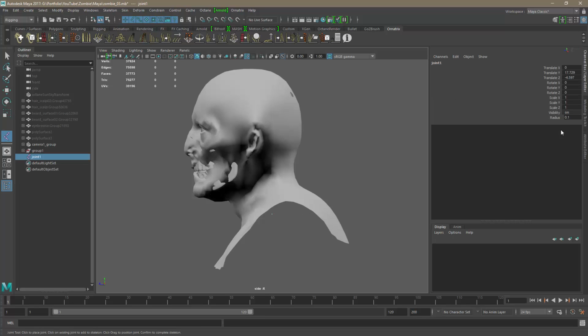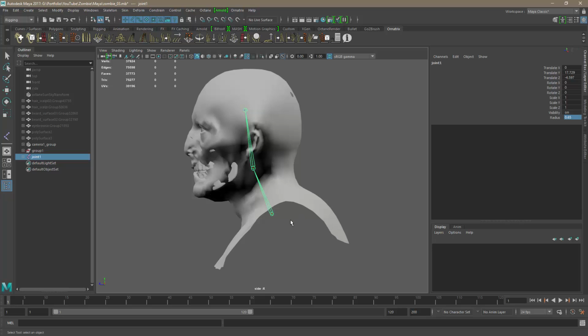It's very small, but something like this. And I'm gonna create another one about here. Okay, and I'm gonna create one more here, and that's good so far.